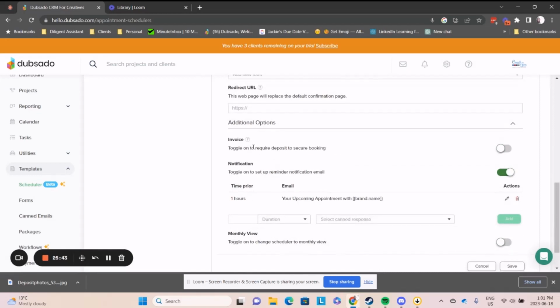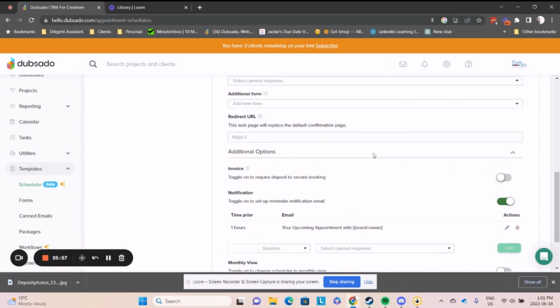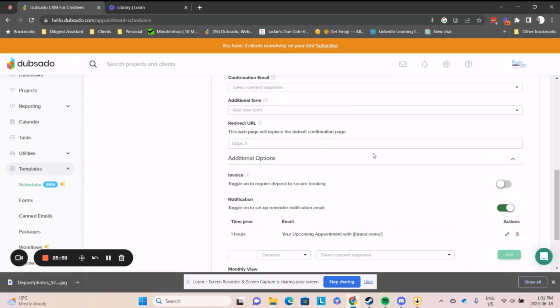And one of the reasons why I have stuck with Dubsado is because for paid consultations, which I offer, and I know a lot of coaches like to get their sessions paid up front, you can actually add an invoice to the appointment scheduler so that when they go on the page and book their appointment, they can pick the appointment and the appointment time, and then it will bring up an invoice, and they cannot confirm that booking unless they pay the invoice first.